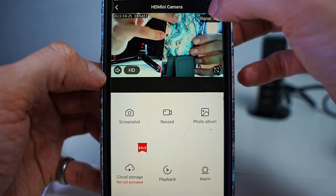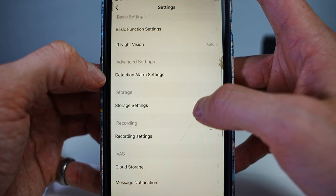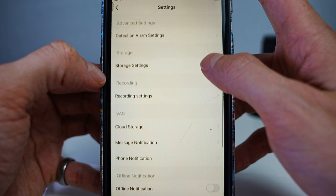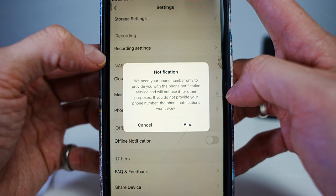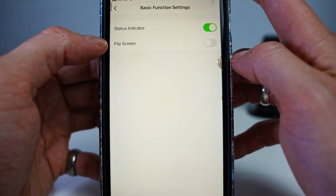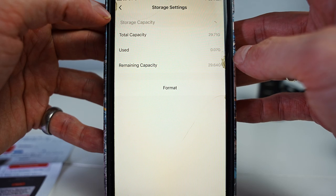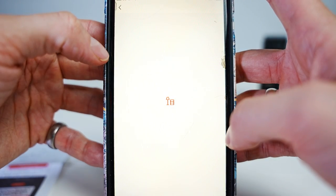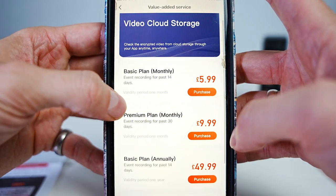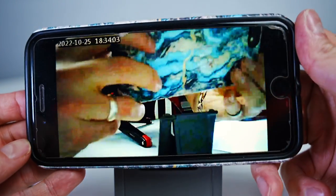If you click on the pencil in the top right corner, you have an area of more settings. It says there infrared night vision on the app, but this camera doesn't have infrared. So you can't see that well at night, but it will still be recording. This camera will be loop recording, meaning it will save the information to the SD card. And once it's full up, it'll start saving new footage over the old footage, just so that you constantly have new footage saved. Here you can see the cloud storage options, or use the micro SD card like I'm doing. You can also turn your phone sideways to view as a full screen.